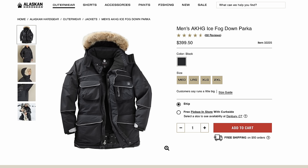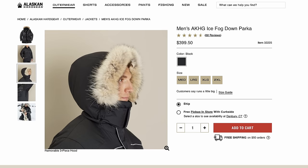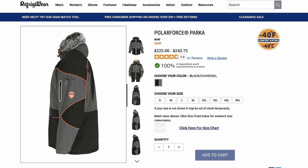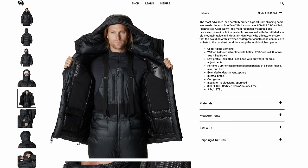At $300, this is simultaneously the most expensive coat that Carhartt offers and one of the best bargains in down-filled parkas. To look at some competitive options: the Duluth Trading Co. Ice Fog Down Parka is a good option, also using 700-fill down, reflective components, and sections of Cordura reinforcements, but it's $100 more at $399. Refrigerwear also has a parka that looks promising — their Xtreme jacket uses synthetic insulation rather than down and is about $225. And just for fun, a serious mountaineering parka from Mountain Hardware gives you an idea of just how extreme these things can get, but at $900, it's unlikely you're going to wear that thing on the job site.